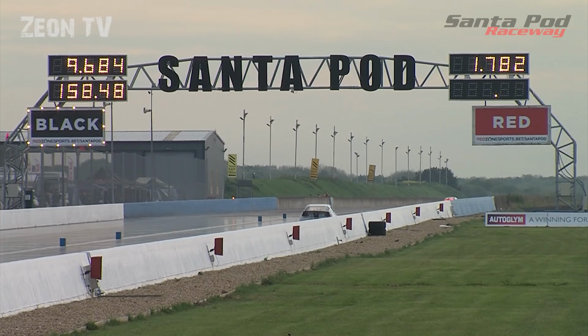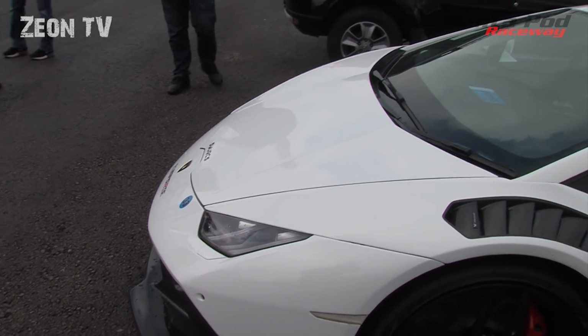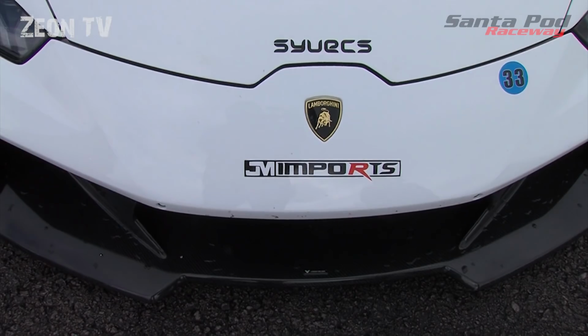So this is a 2015 Lamborghini Huracan. Believe it or not, it's the quickest one in Europe. It's run a 9.0, 162 miles an hour. It's got a standard engine, a set of GT35 turbos and a Cyvex X12 ECU. Obviously we did that all in-house, and the car, believe it or not, has actually been like that for 15,000 miles. The only issue we have is the shafts are very weak, so if we launch hard, they break after 2 passes. So we've turned the launch down. We're going to aim for mid-9s, low 9s. Hopefully that's enough, and then go from there.